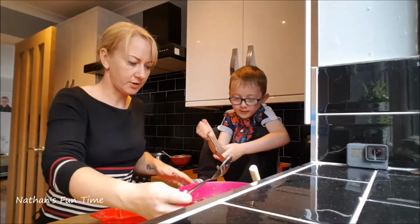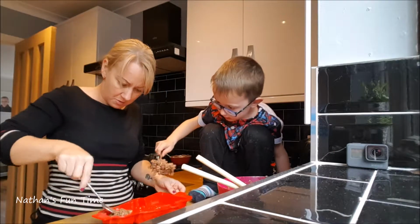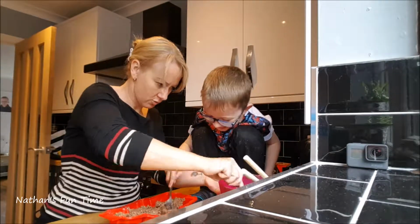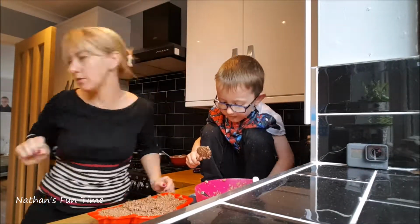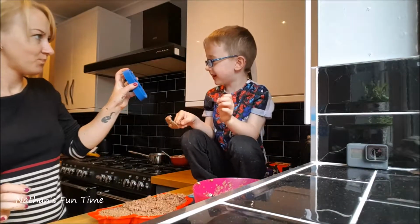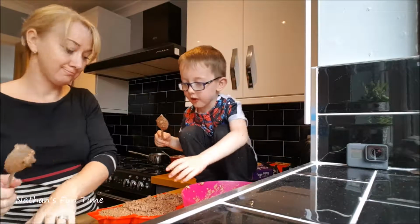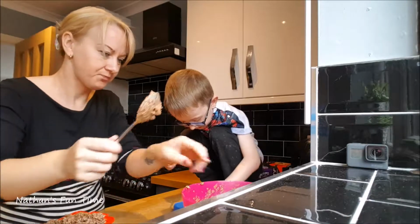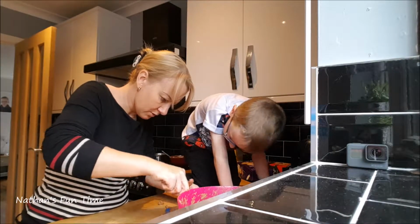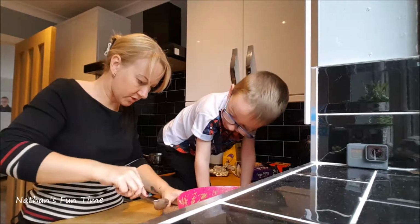Right, let's start spooning it into here. See there. A little mini mould. Okay. I'll do the big mould and I'll do the little mini mould. Okay. I didn't spray the mini mould. It's okay though, isn't it? Yeah, it will still come out. Okay. Hope so. Okay, how does it look?